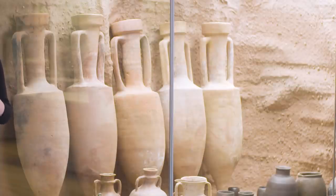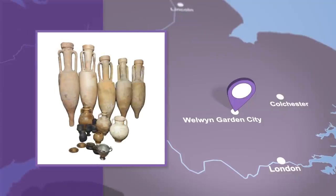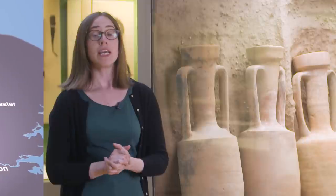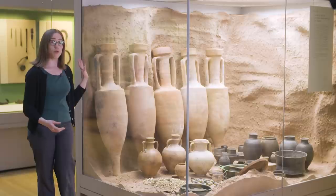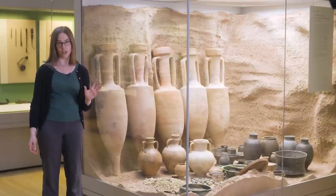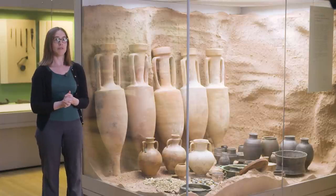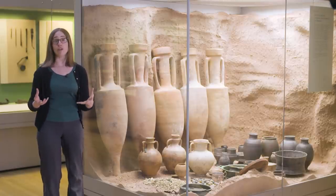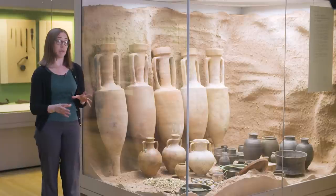So what are these doing here? These are imports from northern Italy that have come into Britain. You'll see standing along the back here five amphorae. These are something that we more typically associate with the Roman world, but this burial was actually found at Wellingarden City. The reason why people might have been importing that material is because they were using connections with Rome and connections with the Mediterranean to show off their wealth and status.